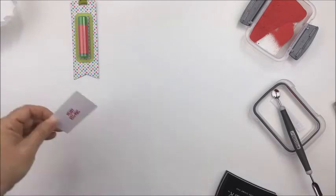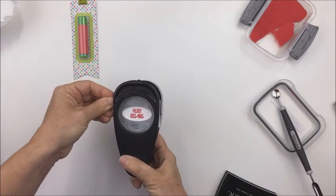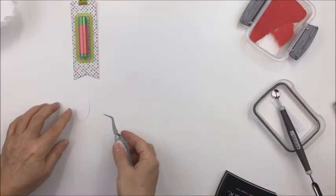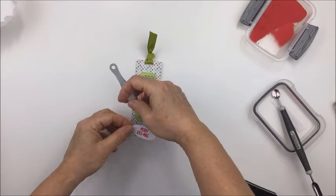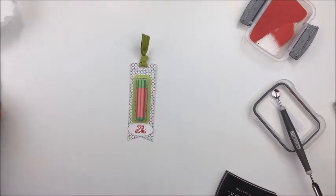And you can see that I added a little bit of grosgrain ribbon. I think that's an old olive grosgrain ribbon from Stampin' Up! I have so much Stampin' Up! ribbon in my stash from back in my Stampin' Up! days. And I'm just going to take that.